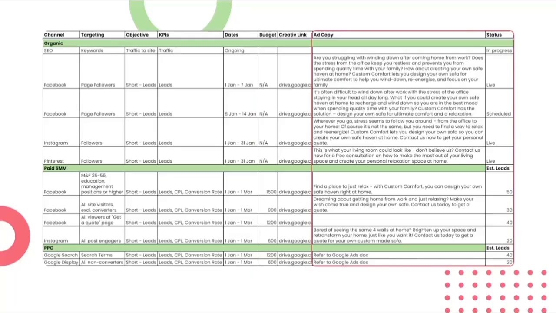I've started with organic, and at the top there we have SEO. The targeting would be keyword based, and those keywords would be kept in a separate document. Then the objective is traffic to site. The KPI would be the actual traffic on the site, which would tell you if you've actually achieved your goal of traffic or not.